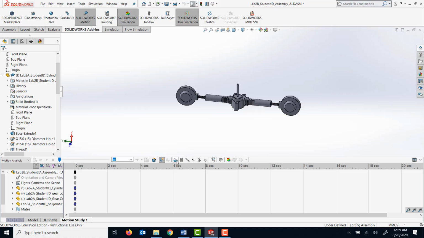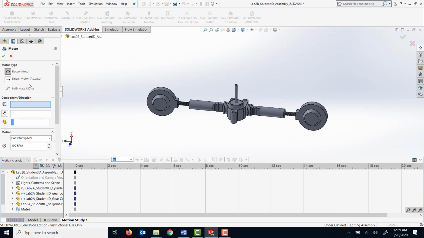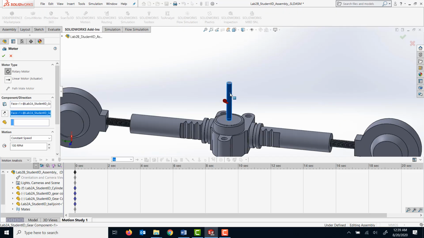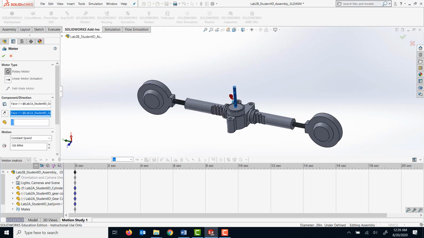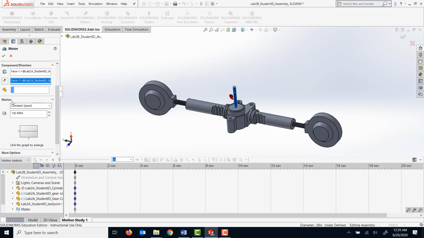So the first step for this study that I'm going to create here is to click on this motor. We could add a rotary motor or a linear motor, but I'm going to follow the lab manual, which requires you to add a rotary motor. To add the rotary motor, you can select any cylindrical face here, and you can specify the motion type in the motor dialog box. There are a number of options available.